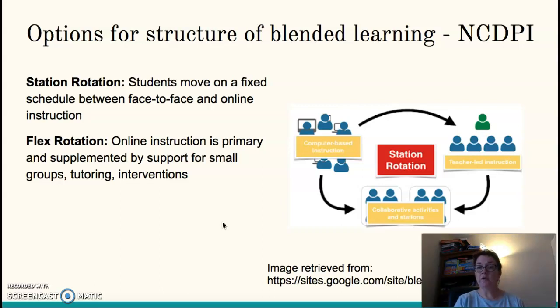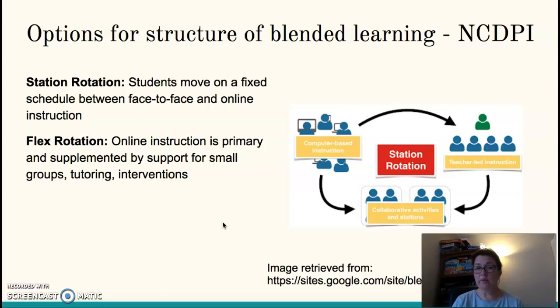It may be that your class has been broken into 3 parts, and so a third of the group is meeting with the teacher, a third is working on collaborative activities, and a third is in computer-based instruction, and then you shift to the next, and then you shift again. So station rotation for blended learning is really rotating through different stations, different groups of content, different activities, some of which will use online learning as the mechanism, and some of which will not.